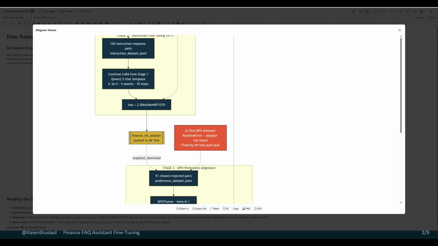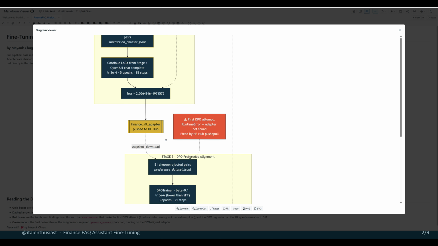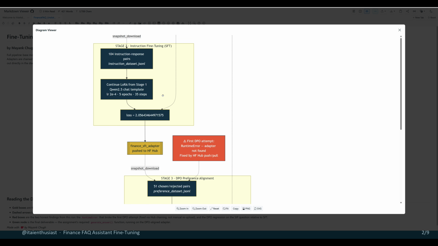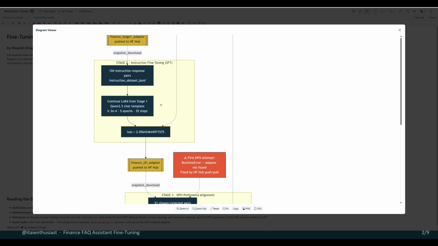In this stage also we will push the model to Hugging Face, as well as download it to the local, so a snapshot will be downloaded. In stage 2, while it is taking that model, it will first check whether the model is there in Hugging Face or not.